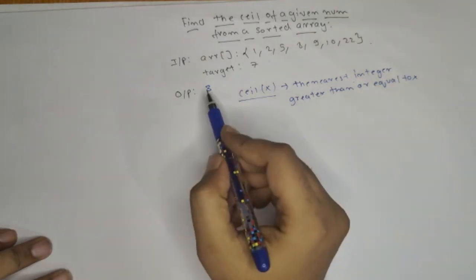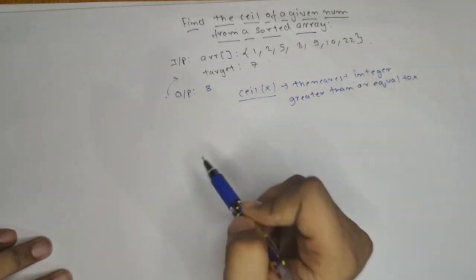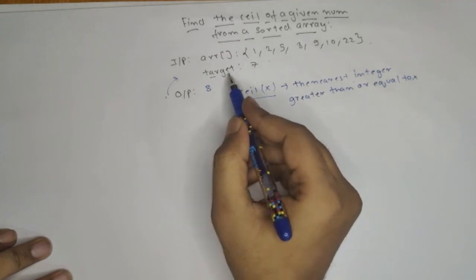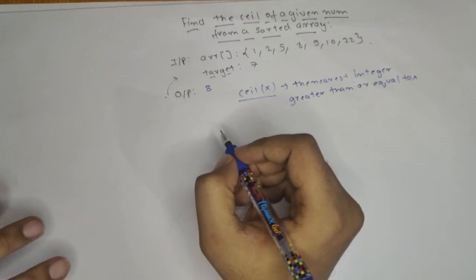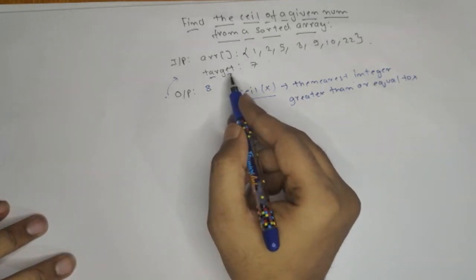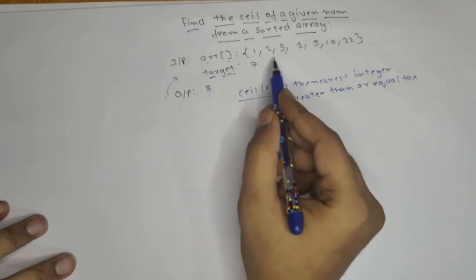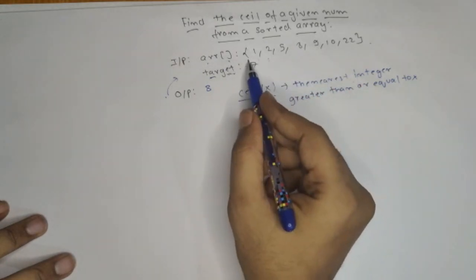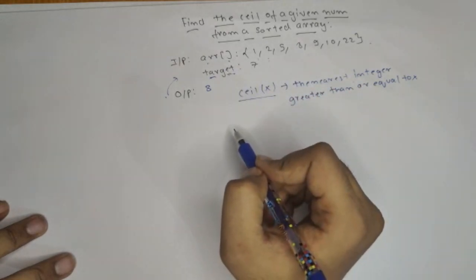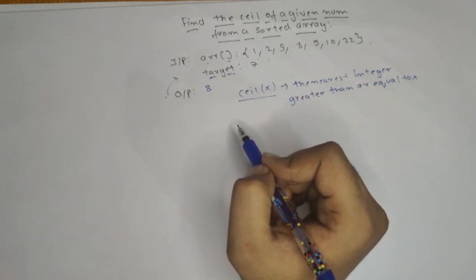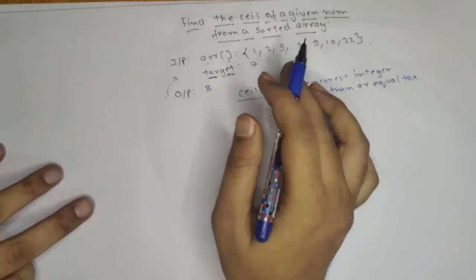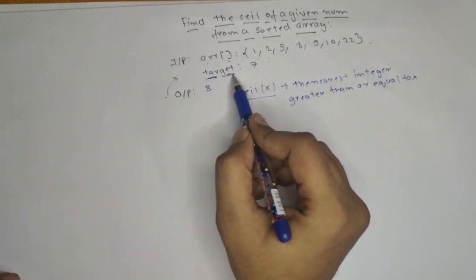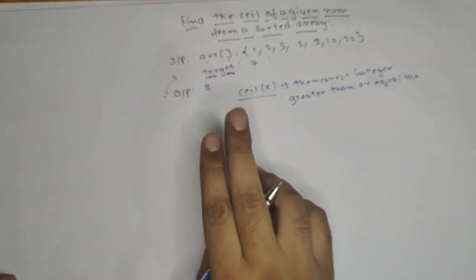So what we have to do in this array is look for this target value. In a normal binary search algorithm, we are given a target value and an array, the array is in sorted form, and we have to search for this target. That is what we were doing in binary search. So here we are going to follow the main binary search algorithm and look for this target value, but there will be three conditions.